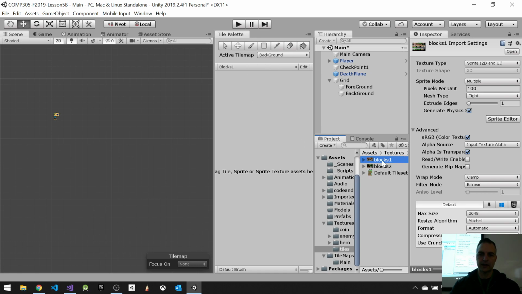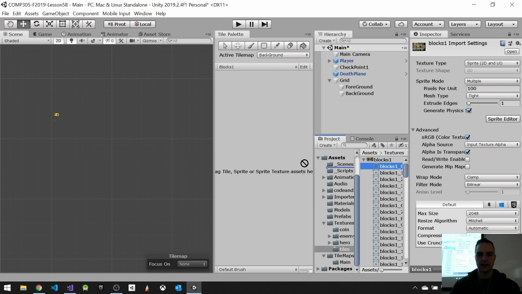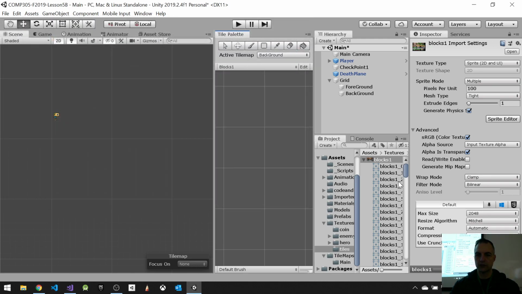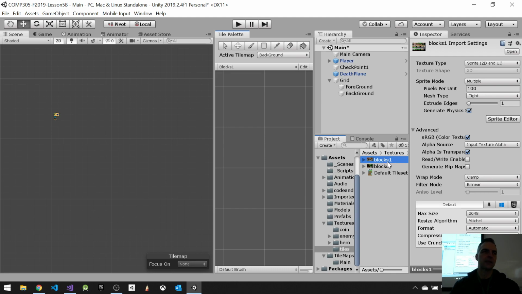Now there's two ways to do that. I can drag and drop, like I showed you earlier, or if I go to the blocks, I can individually put a block in there. Okay, so you can do individual ones as well as the entire tile set. I recommend the entire tile set, but sometimes you need to do it separately because there might be something that you want only to be collidable compared to the other ones. Let's bring in the entire block set.